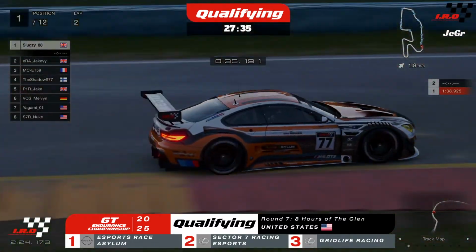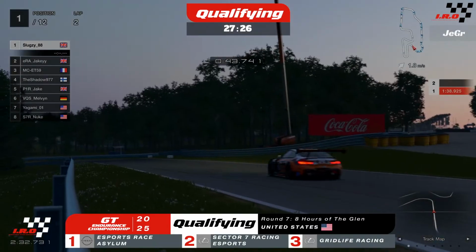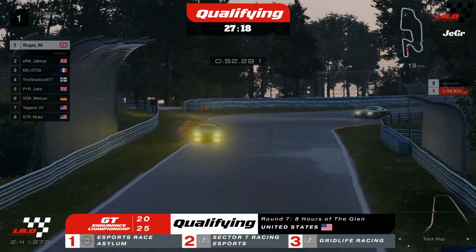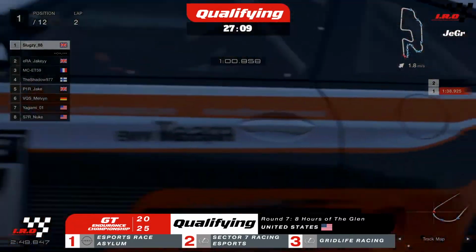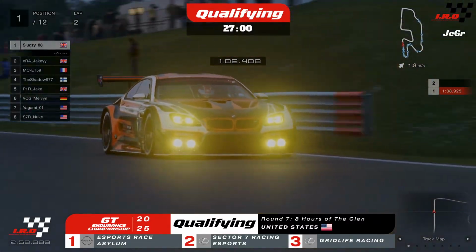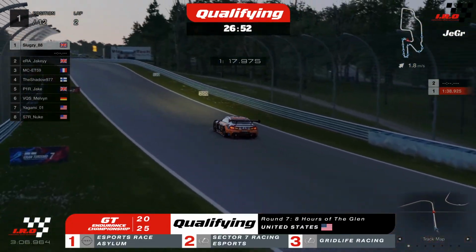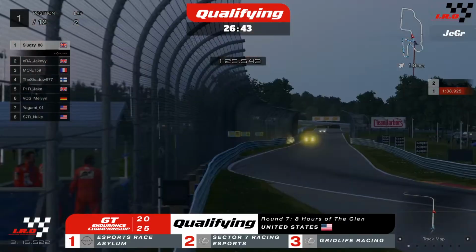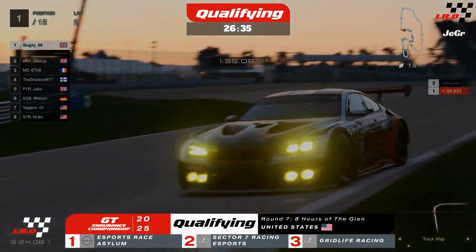Right. Let's stay with Sluxy. He is the first driver on the flying lap. And looking at Sluxy's lines in that Beamer, so far looking like a clean lap. He gets into the final sector now, coming uphill, left-hander. Next split sector time should come up now, and then into the fast flowing final couple of turns. Right-hander.